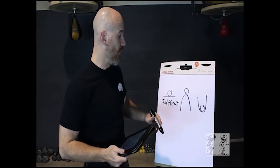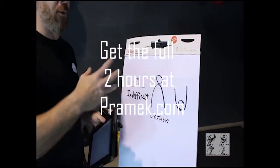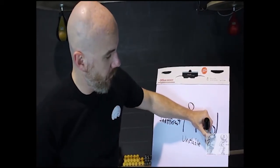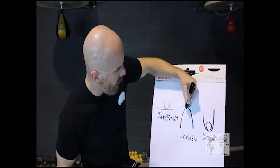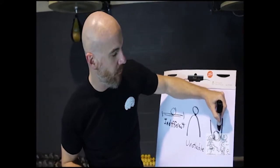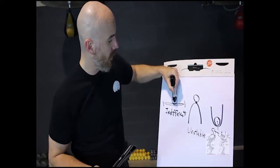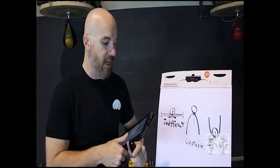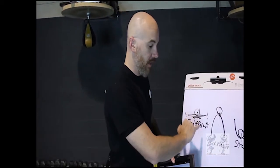Here is unstable. There are no forces acting upon it, but you can see at any point it can go back and forth in whichever direction you push it. Then you have stable. Stable means maximum amount of friction — here you have all of this surface area in play for friction. The center mass can't travel outside that area. In the unstable state, center mass can go anywhere you want it to go. This is the nature of our movement day to day — stability is either indifferent, unstable, or stable.